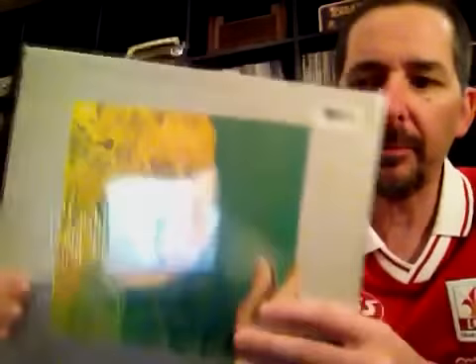The next album is one I think is great — I listened to it a lot in college. Those of you that know prog will know this guy. This album is Eddie Jobson Zinc, and this is an original still in the shrink — you can see the original sticker. Eddie Jobson was the keyboard player for UK, and before that he played with Curved Air on the Air Cut album. He has a really unique singing voice and he's a great synth player, but he's maybe best known for playing electric violin. You can see it there — kind of an acrylic see-through violin that was just wild looking. Amazing player. My favorite work he did was on UK — the first album and Danger Money.